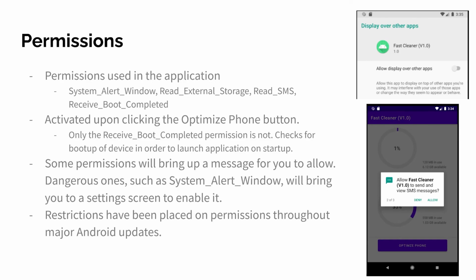As Android updated, Google realized the dangerous usage of permissions, and so they tried to limit permissions with each major update. For example, storage and user location permissions were restricted in Android 10. In Android 11, they made the system alert window clearer by forcing users to choose the application that they are granting this permission to. Essentially, permissions are a user vulnerability that gives apps too much control over a device if the user is naive.